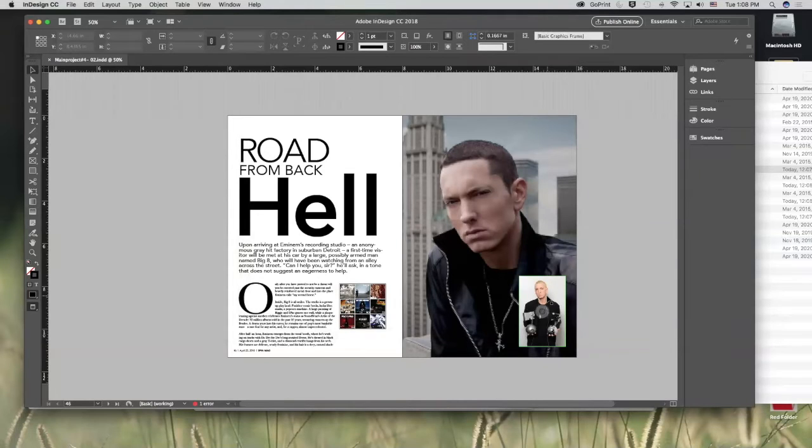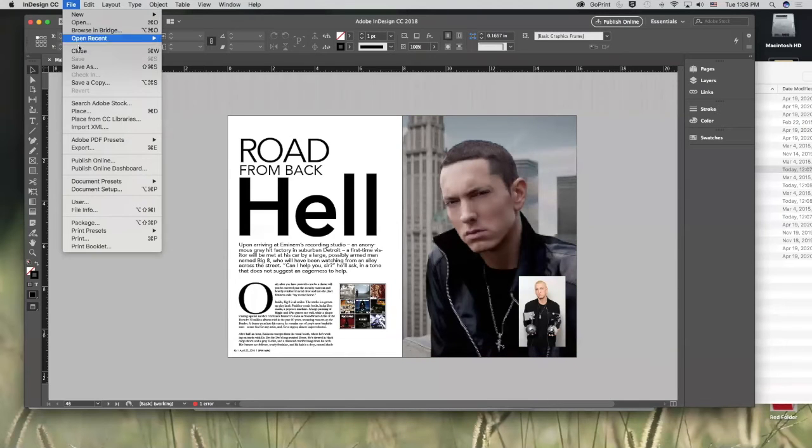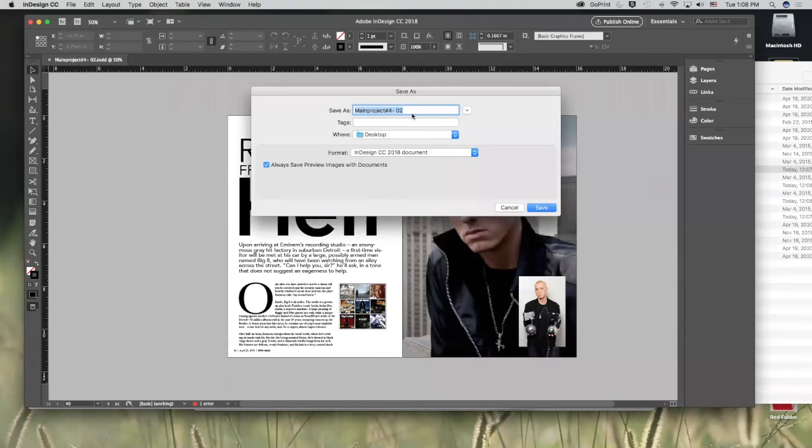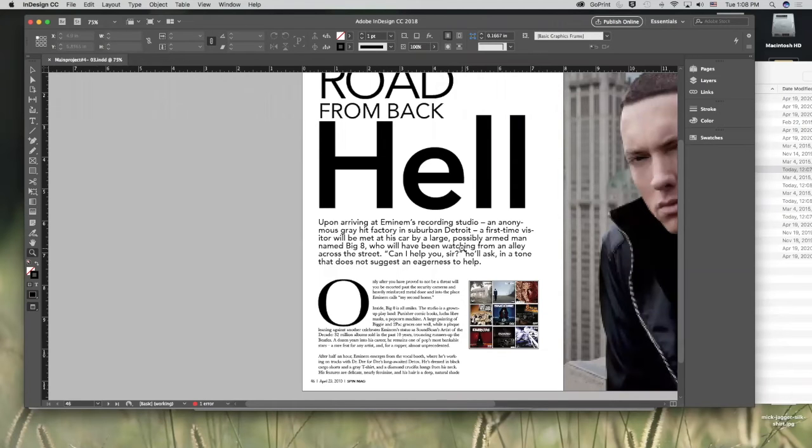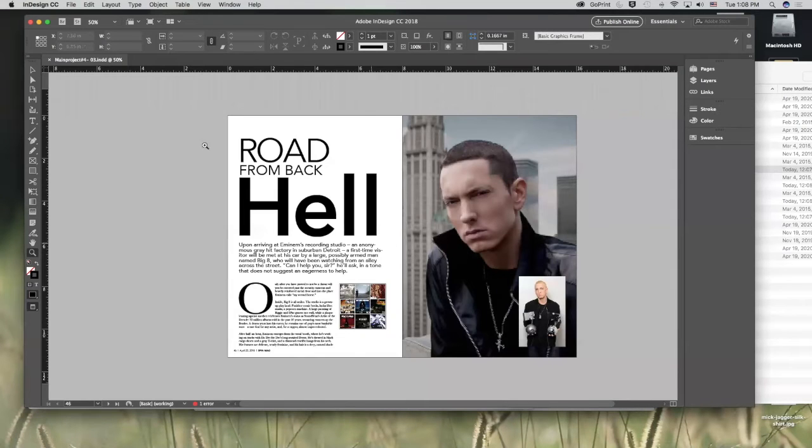I have a habit of clicking save, Command S, every time I'm working. So for this next one, I'm going to go save as, and I'm going to save this as 03. I'm actually going to save as I go, just in case. The 03 is going to be a little bit different. Once again, I want to try different things out, so I'm going to switch stuff up.